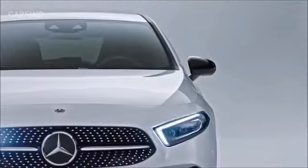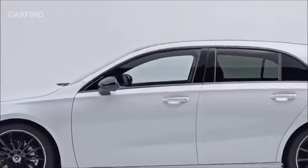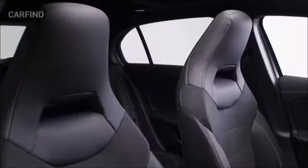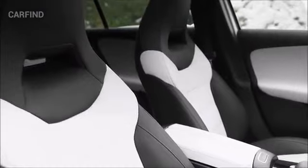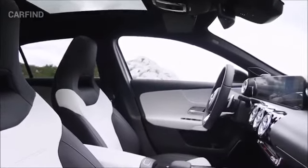This makes it feel and act consistently with what you would expect in a Mercedes. The steering lacks feedback, but it's well weighted and still enjoyable to handle. There are different drive modes that provide changes to the way the car feels, but the more interesting option is the individual setting, which allows you to customize different characteristics of the vehicle.